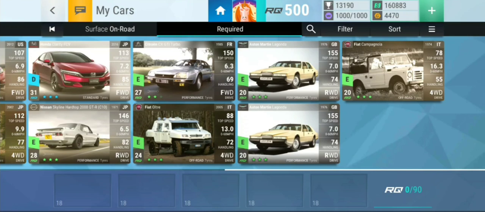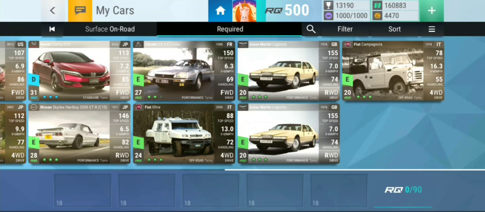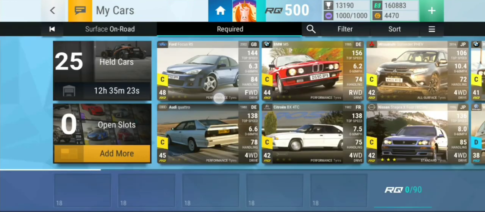Oh geez. This is harder than I... Yeah, well, it's not really hard, but... It's not what I expected to see. Yeah, we're gonna need some upgrading to do. I can already see. Filter. Status locked. Let's do it like that.